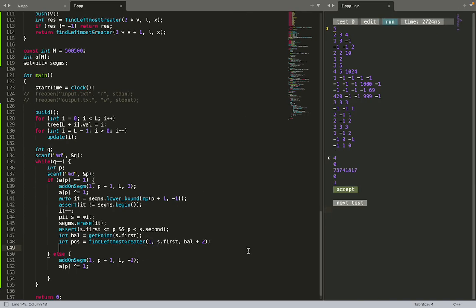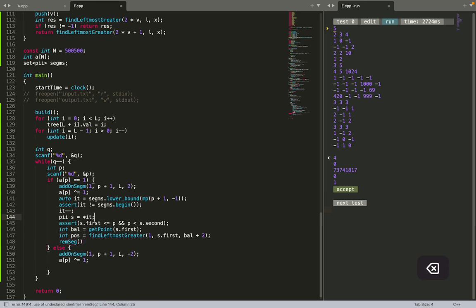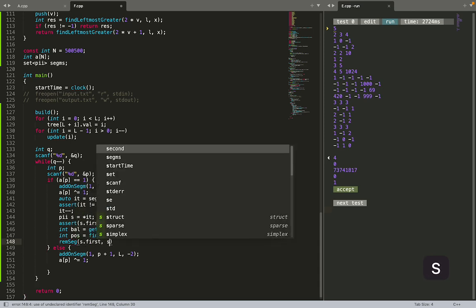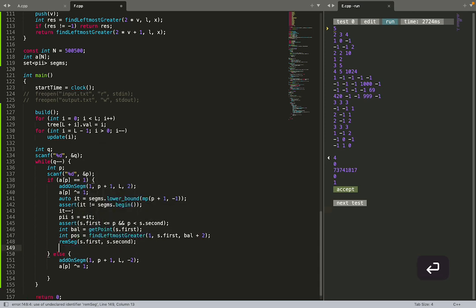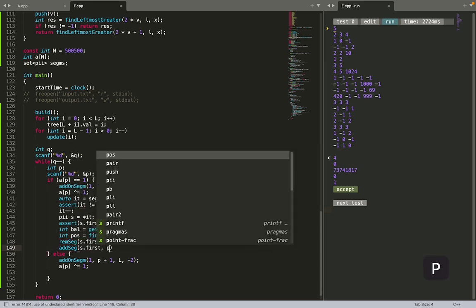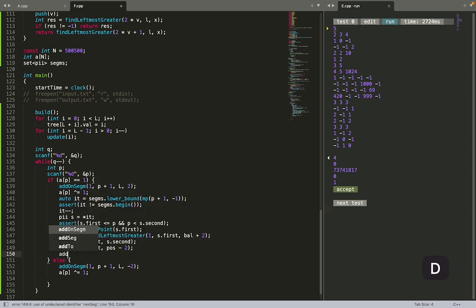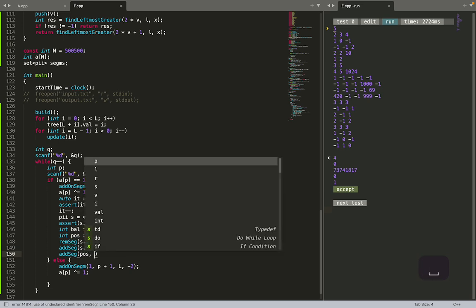So what I'm actually doing is I'm saying remove segment, just a second, add segment as first pos minus 2 and add segment pos as second.